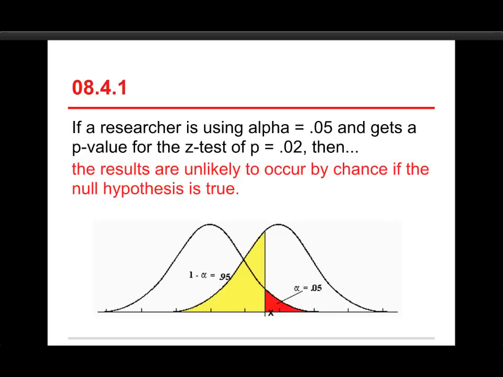On the other hand, you see that the chance of that occurring in the alternative distribution is much more likely to occur. So what we have here is, yeah, you can get a value of X, like a sample mean that's that big. It doesn't happen very often. It's a pretty rare thing, and in fact, it's more likely to occur through some other means. That's what happens when the p-value for our test, which tells us how often you would get a score that big if the null hypothesis were true - it's just 2% of the time, and we set an alpha of 0.05 or a 5% of the time cutoff.